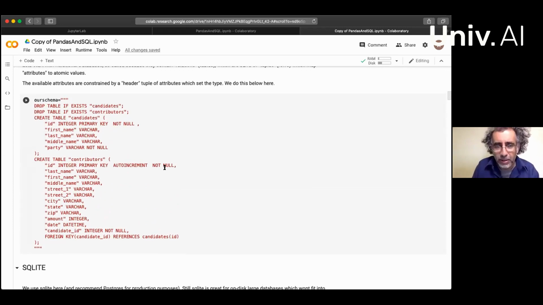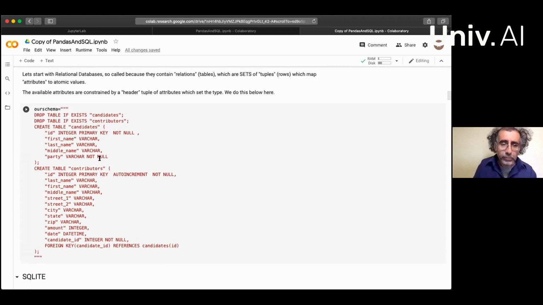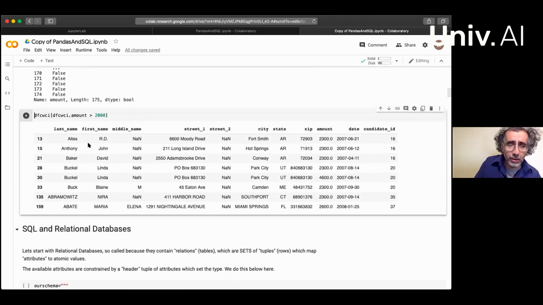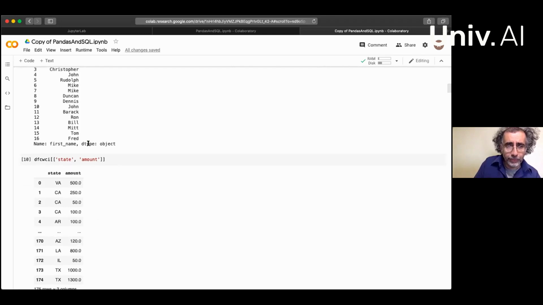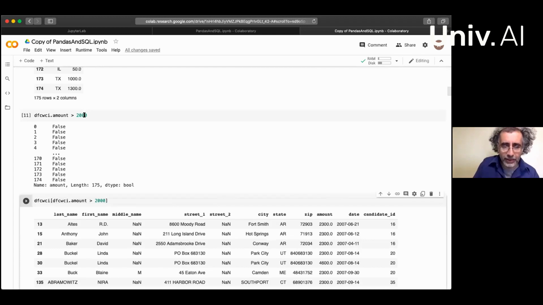There are actual types. So you need to actually create the tables in a database before you can put data into them. So I'm going to create a table candidates, and I'm going to create a table contributors. And they're having all the things, all the columns that we had in our data frame. How do I know what kind of types to give them? Well, I know that the IDs need to be integers. Everything else, I'm just modeling the way I had my dtypes. You saw the dtypes, remember, up here. These things here. I'm just going to model it in exactly the same way.